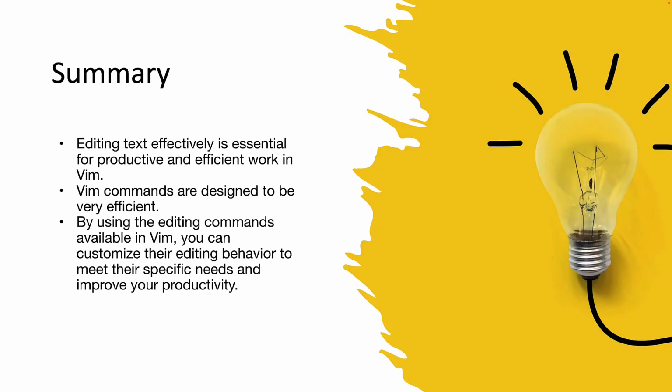In summary, editing text effectively is essential for productive and efficient work in Vim. Vim commands are designed to be very efficient, but you do have to practice them. You can practice this certainly on your own computer if you've installed Vim, or you can work through the instructions on the Destin Learning Lab site, where the instructions are right next to the Vim editor. You can also customize these commands, and we're going to look at that in future lessons, so that you can be even more efficient with your editing.